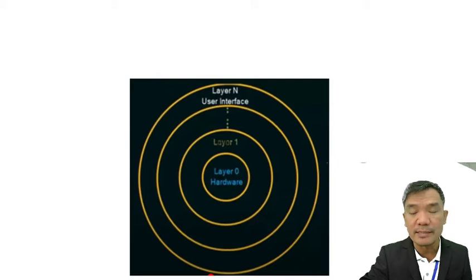The advantage of this is that it separates different functions, and if there are problems with a particular layer, only that particular layer will be resolved. Or if there is an improvement to a certain layer, it will not touch the other layers. That means if you upgrade your hardware, only the hardware part will be upgraded, with only some adjustment on that particular layer and the access to the next layer. The disadvantage is that it takes time to move into another layer, even when you could otherwise access the other layer directly.